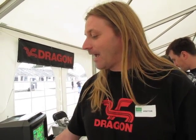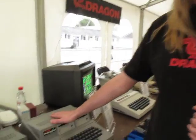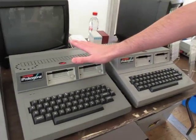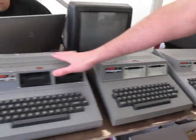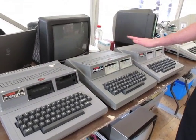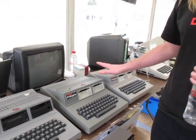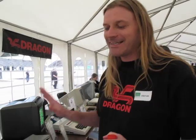One spare board, which is owned by a former Dragon employee, and I think, guessing on the serial number here, this is serial number 8, the one on the right. The middle one is serial number 2, and then this is a pre-production. So this is a 10. We know 2 of these exist, so 8. So that's basically 10 in existence. And it never got released.